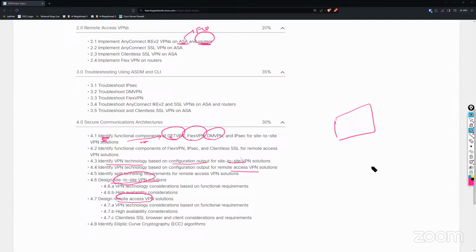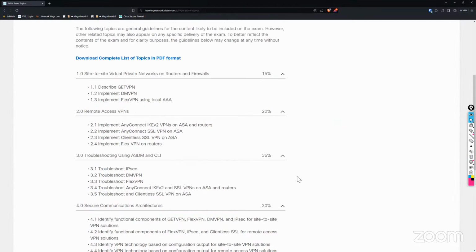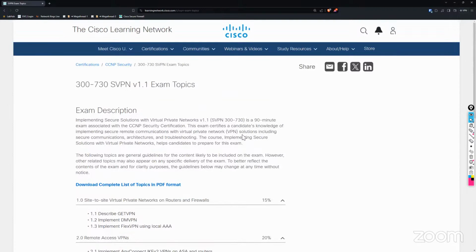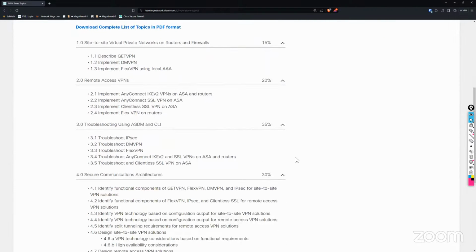So that's what your blueprint looks like. Anytime you're preparing for an exam, you should come into the blueprint and see. Your main emphasis should be on implement. Whatever you see as implement, you should know how to configure.